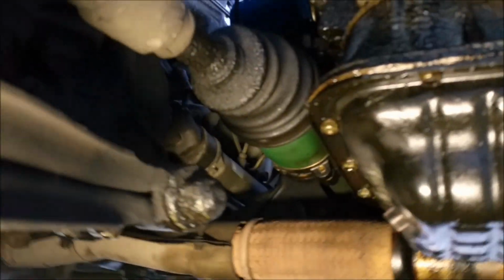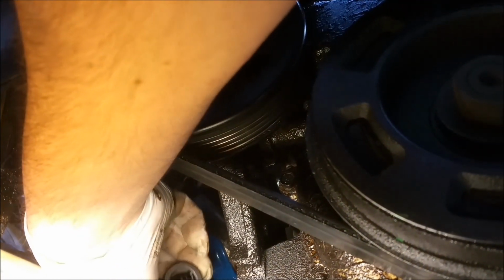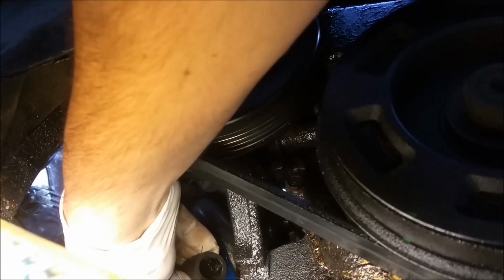The CV joint from where I am now doesn't look too bad. We only really can do something about that when it's on full lock. If it's not split, doesn't mean it's not roadworthy. The oil light isn't working. Whoa. And that will be the reason for that. The connector's stuffed, I think. That's the reason your oil light's not working.